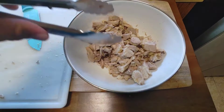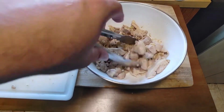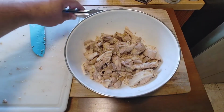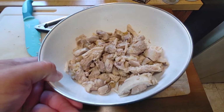You can go ahead and bring the chicken in, or cut it right on the spot. That's why I like using chicken thighs. I don't have to pull any skin, any bone. Just take it in the house, wherever you're at, and just take a knife and tongs and cut it up, set it aside. Bite-sized portions, that's all you got to do.